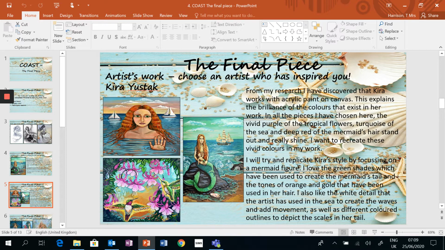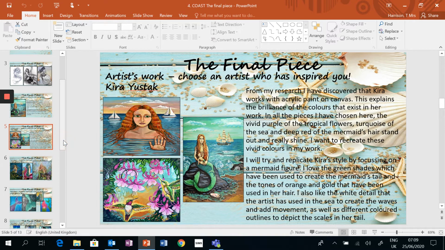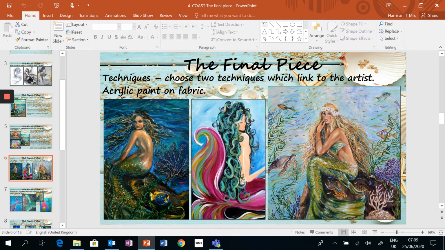So we see the mermaid, still the sail easy to see, but the colours stand out, don't they? What you need to see is how you could replicate this in your own work.